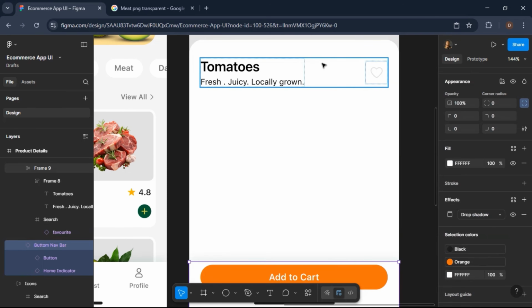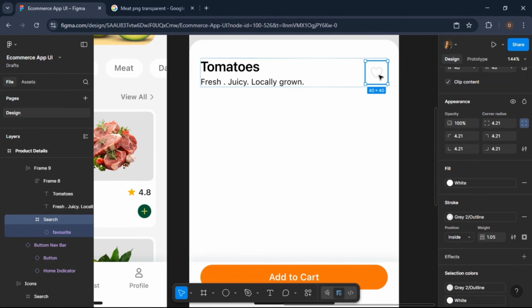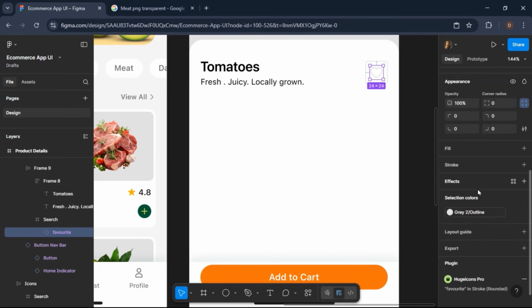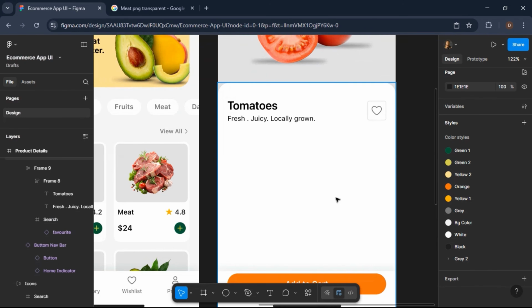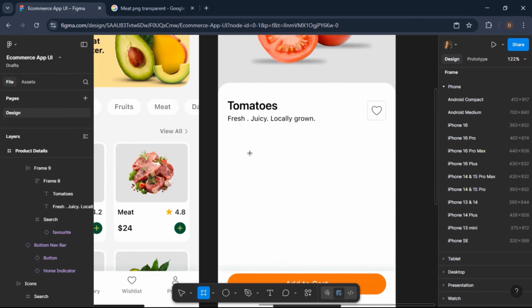So once someone selects it, it turns to... Oh, let me just change the color for this. Let's change this to our gray color. Yeah, I think this is more visible and better. So this is okay. So the next part that we're going to create is our ratings and every other thing.